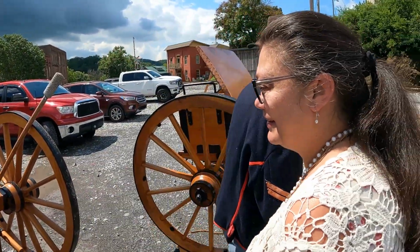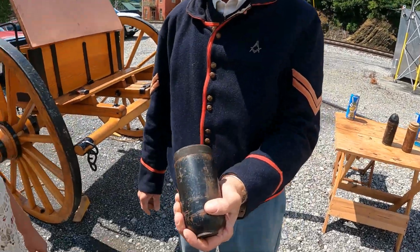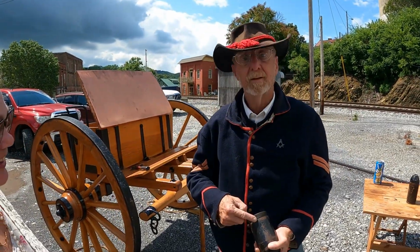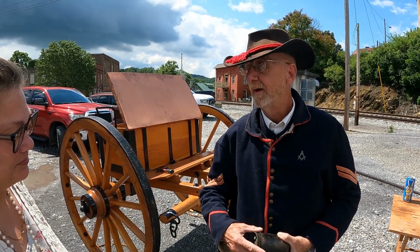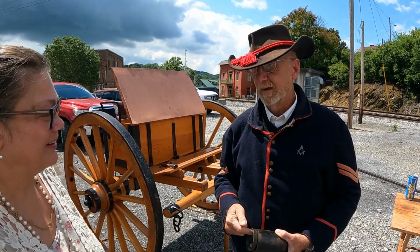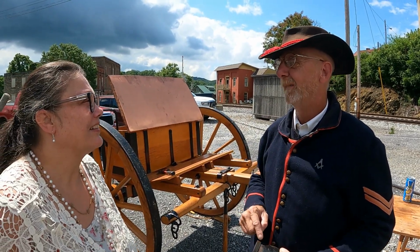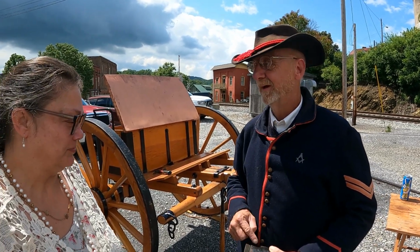These are the shells they shot. This is a blunt, and it is a 10-pound shot. They would put the powder in, load this in. This end, when it was fired, would flange out into the rifles and get the spin as it went out the barrel. The guys could go out and find some captain or general staying in somebody's house, and they could drop this from a mile away. I was just going to ask you, how far away? A mile away, they could drop this in the window.